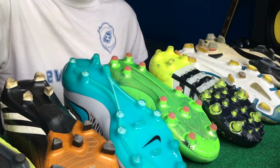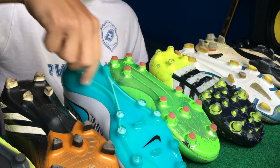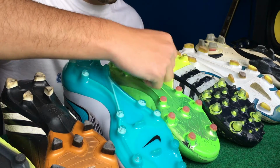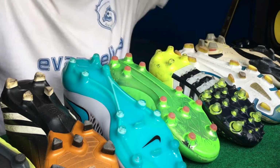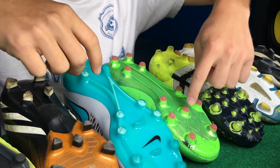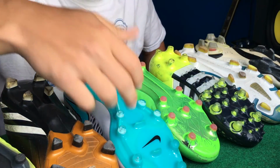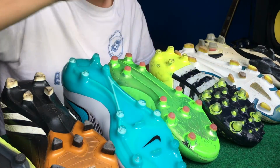Okay, what is the difference between this stud pattern and this stud pattern right here? You've got 4 on the heel, all conical, basically in the same spot. You've got stiffener bars that run through the midfoot to provide you that stability. You have these 2 here basically doing the same role. You have these 3 down here, 1, 2, 3 making a pivot stud. You've got 2 in the front. This is almost the exact same layout as this.